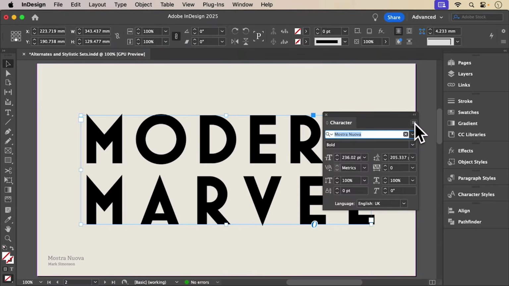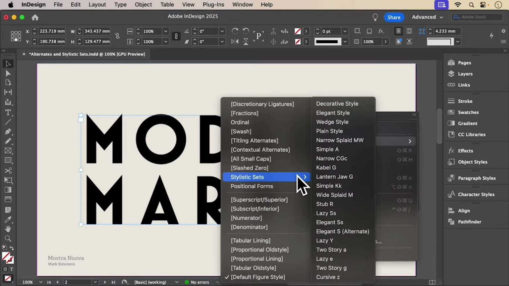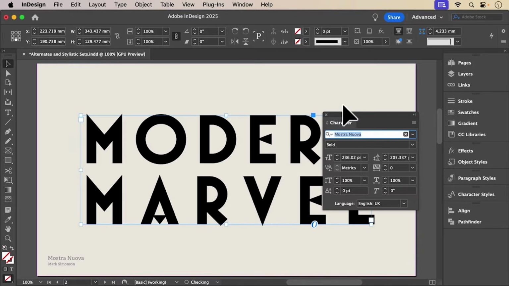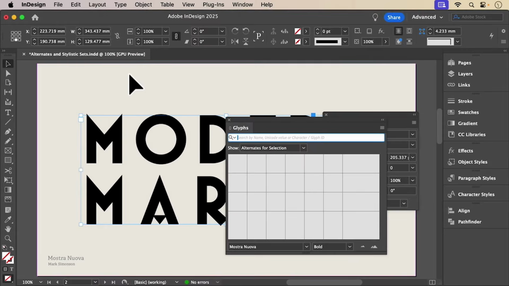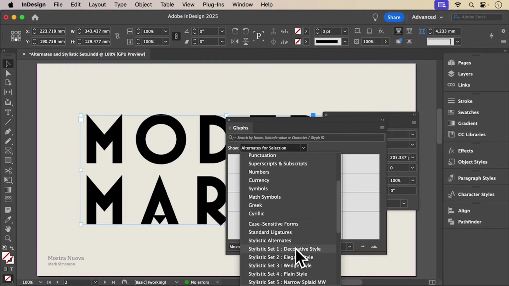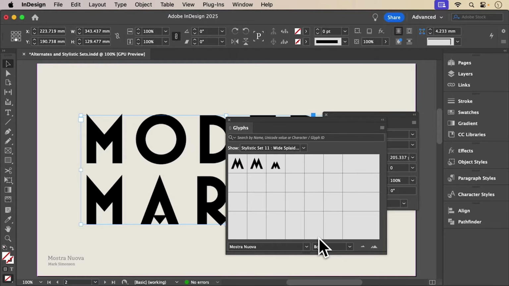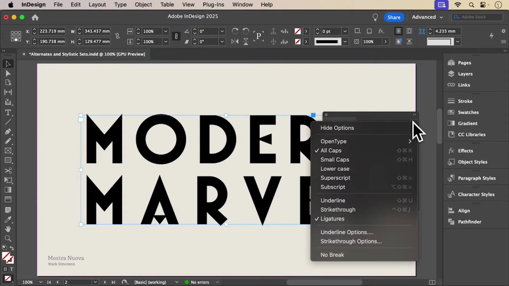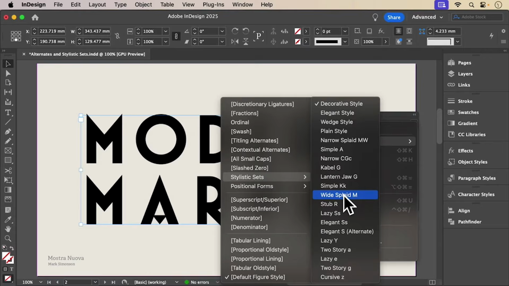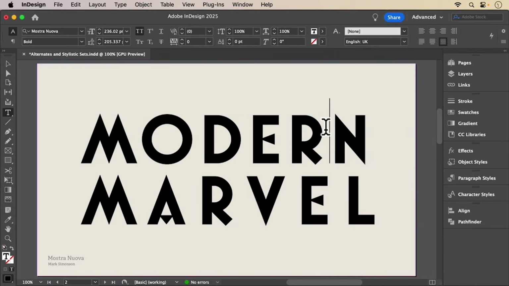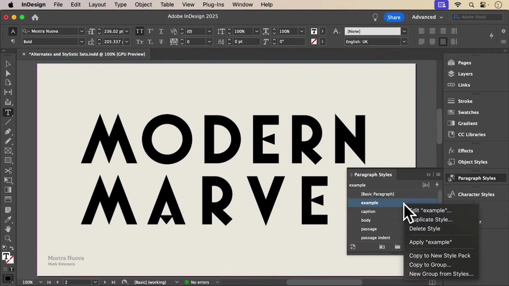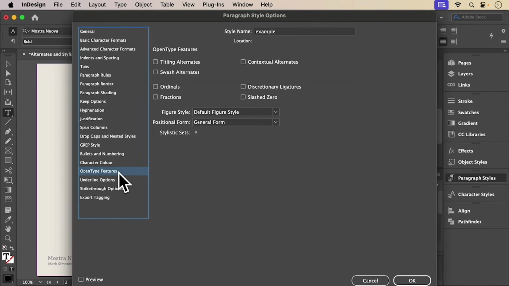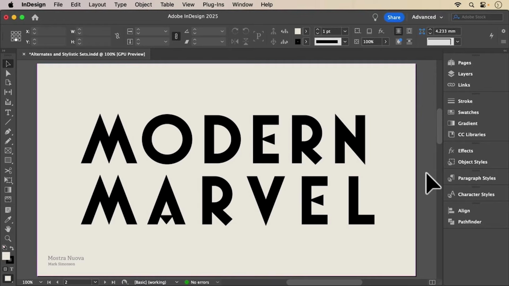Some fonts let you apply multiple alternates as a stylistic set. You can use the glyphs panel to discover what's included in a specific stylistic set. In some fonts, sets are named, like swash caps or simplified forms. In others, they may just be called set 1, set 2, set 3, etc. You can apply the sets cumulatively, and if you always want a particular set on, you can incorporate it into a paragraph style.